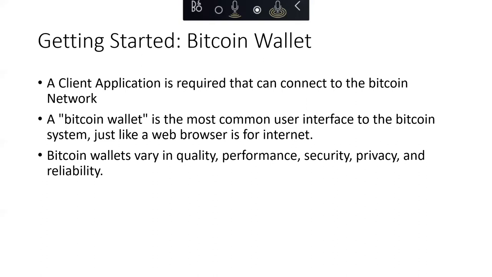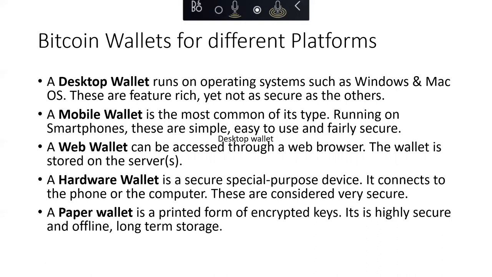In choosing a Bitcoin wallet, there's a wide range of options, and you want to consider what specific platforms or uses you have, since some wallets will be more suitable for certain purposes than others. Choosing a wallet can be highly subjective depending on your expertise. We can categorize wallets by their types. A desktop wallet is the first type of Bitcoin wallet, created as a reference implementation in Bitcoin Core. Many users run desktop wallets for the features, autonomy, and control they offer, running on general-use operating systems such as Windows and Mac. There can be some security disadvantages, as those OS platforms may be insecure and poorly configured.